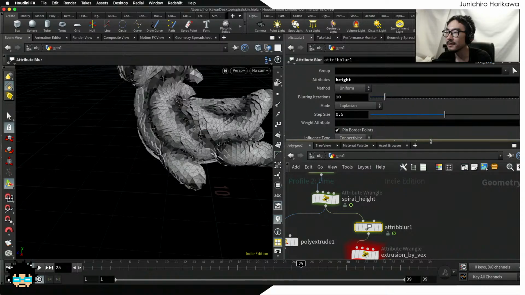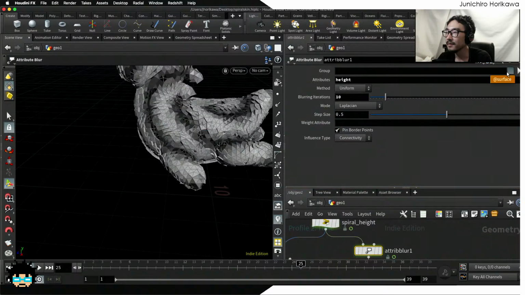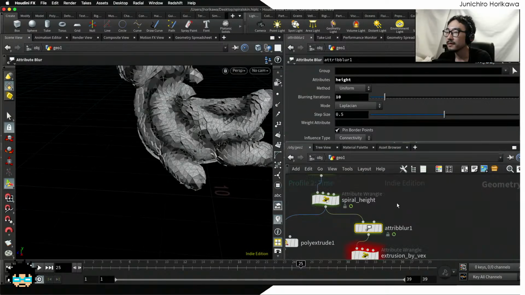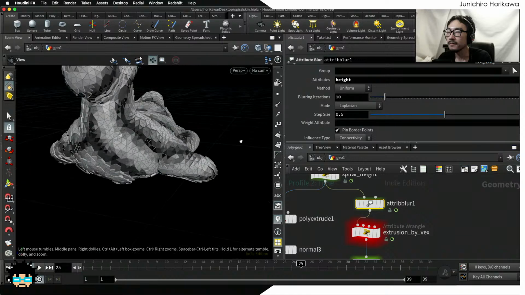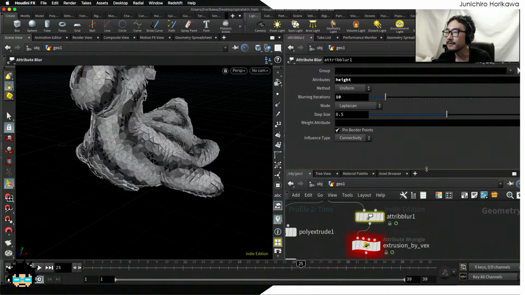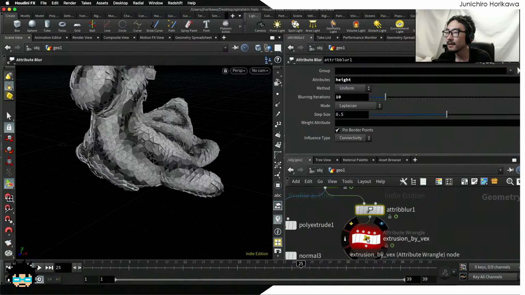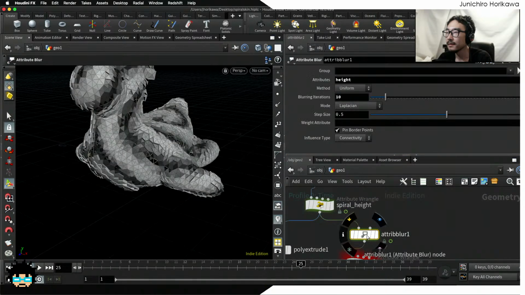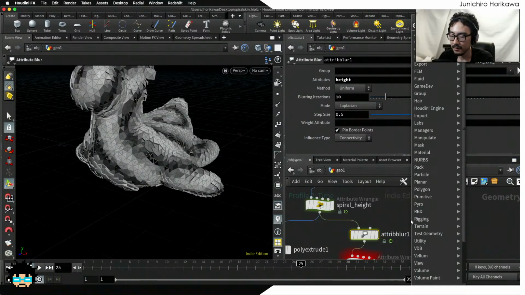Maybe not. Right. Well, how do I do that? Method, uniform, edge lengths, Laplacian. Can we use smooth? I don't think so.